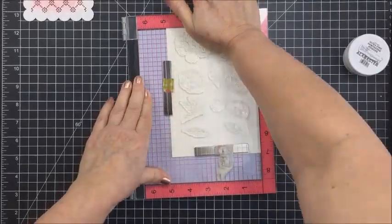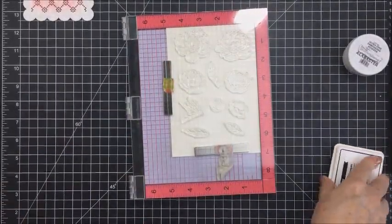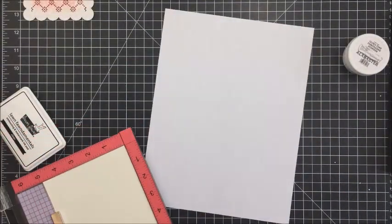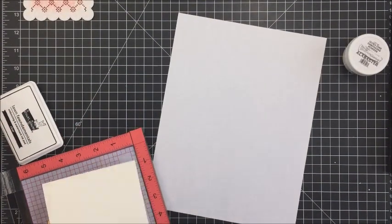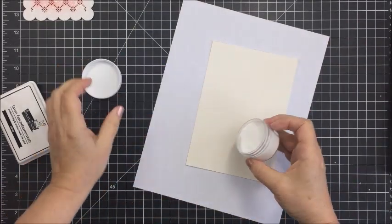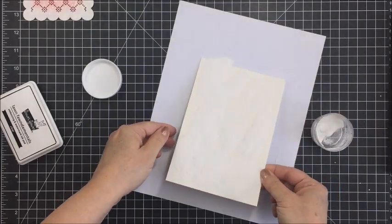And then I'm just going to take my Brutus Monroe embossing powder, and what I'm using here is a white embossing powder. It's ultra fine, and the name of it is Alabaster. I really love this embossing powder. I think it works really well. And what I wanted to do was emboss in white and then do some watercoloring in the little wells that are created with that embossing ridge on the paper.